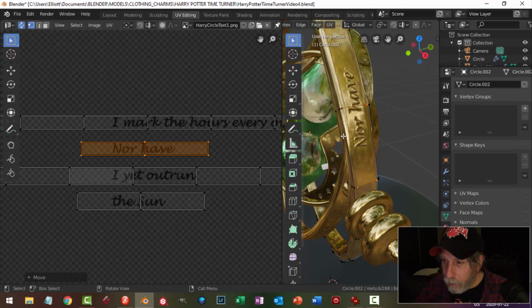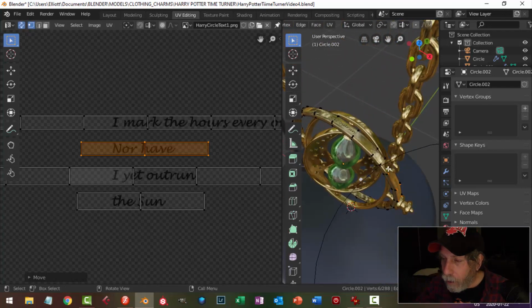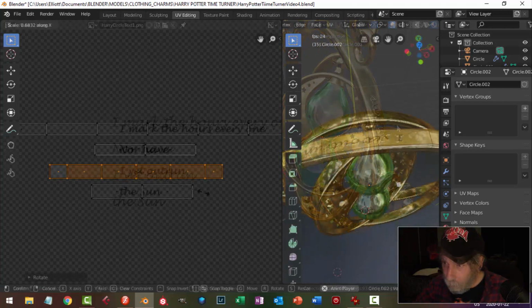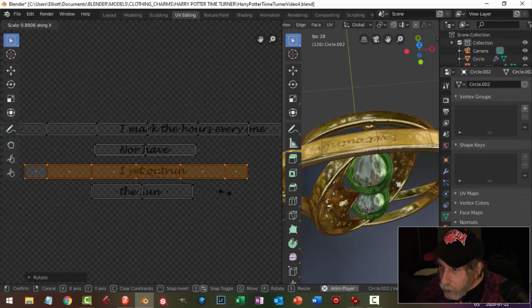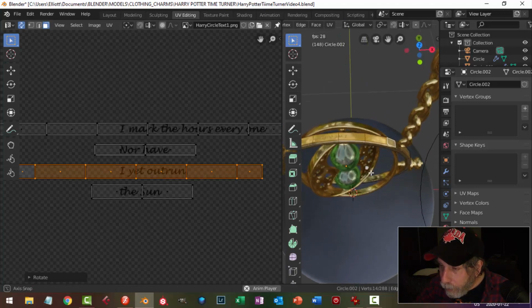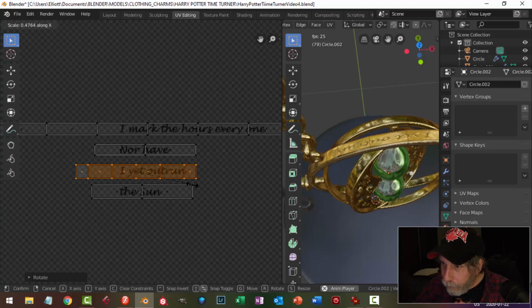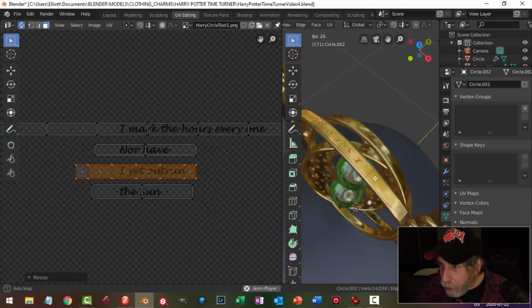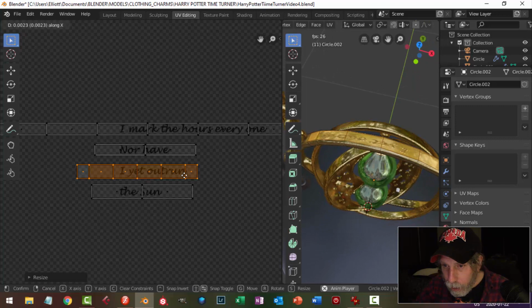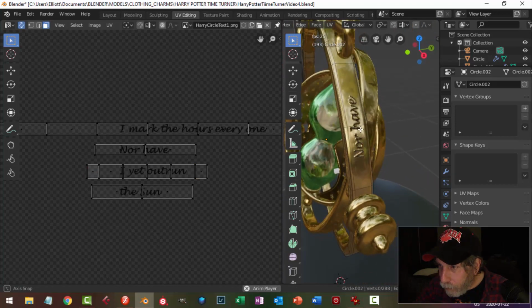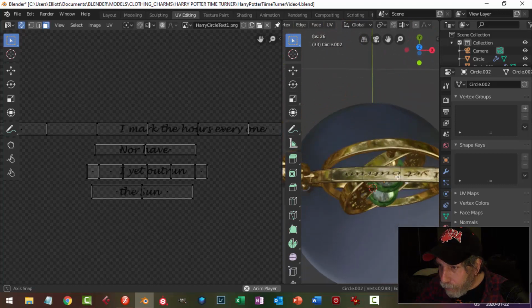Alright, you see the way I can slide that along? So I want my text in that orientation, so I'll change all of those so that it faces backwards. You can see that if I scale this in the X, I change the size of the text a little bit. If I want this to fit better, I could do that. I scale this in the X. I could do something like that. The problem is it doesn't exactly match this text. So that's one of the problems of doing it this way. It may not look that bad, but I'm not sure I'm crazy about that. I could do that. In fact, I think I will do that.